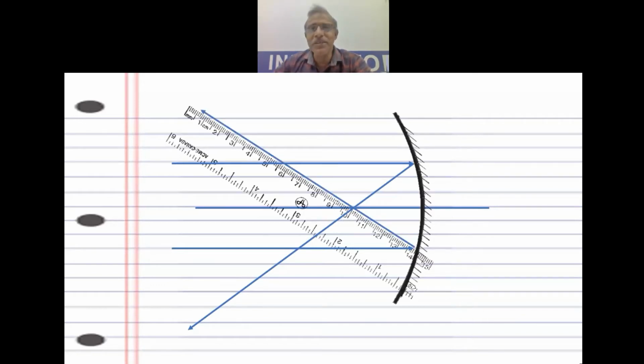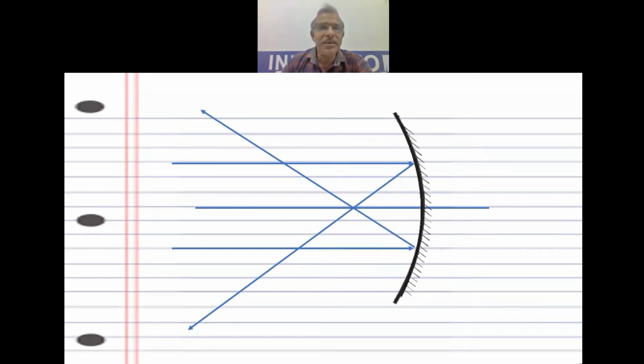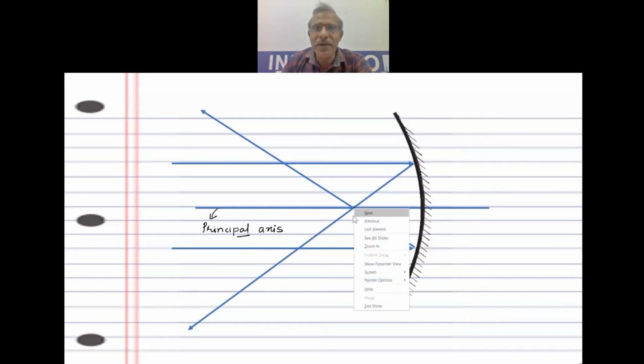the same point. And where those points meet, they meet on this line which is called the principal axis. See, we know x-axis and y-axis, no? This is called principal axis. Look at the spelling. Not principle. Okay? Principal axis. And the point where it is met is called principal focus.